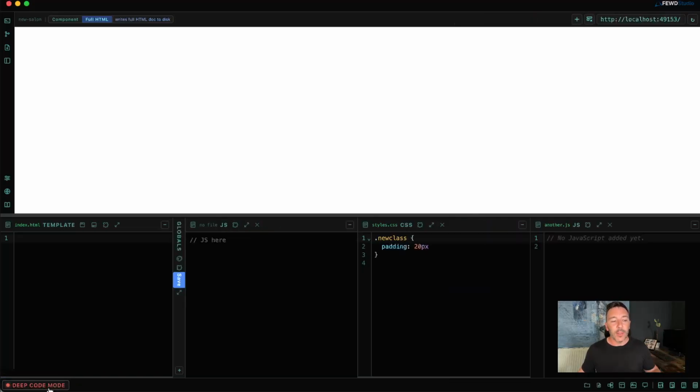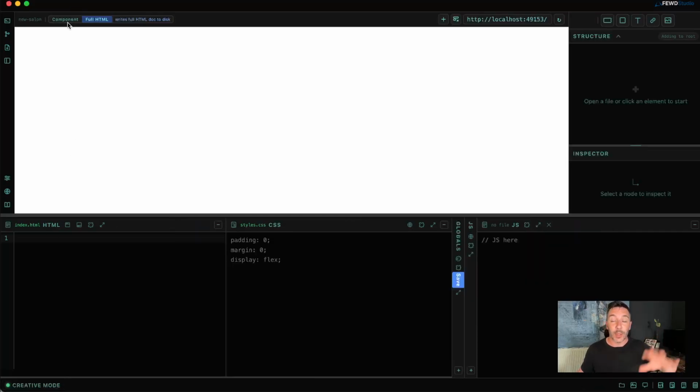This is what we need to use when we're working with Astro. When we are building components that we can use in Astro later on, or we're building UI systems, or we're building static HTML sites, we can use creative mode, which gives us the page builder functions and the structure panel over here.